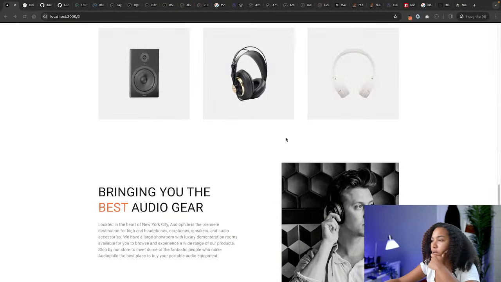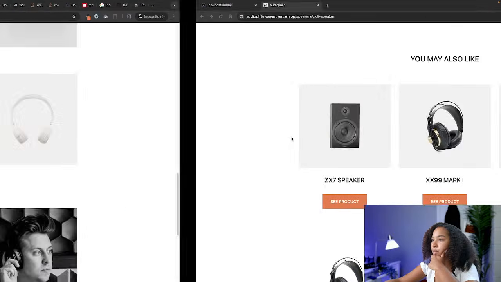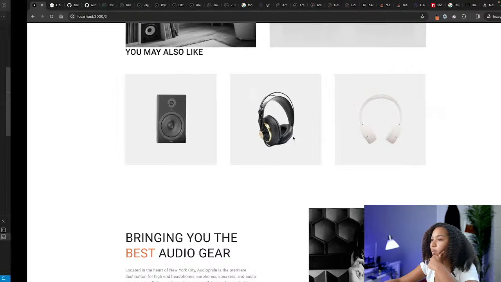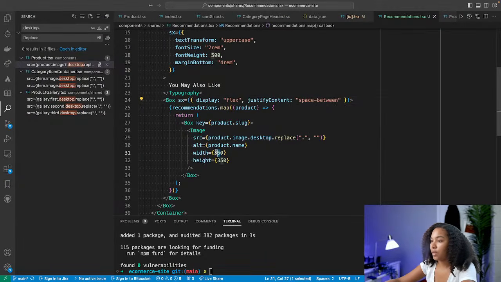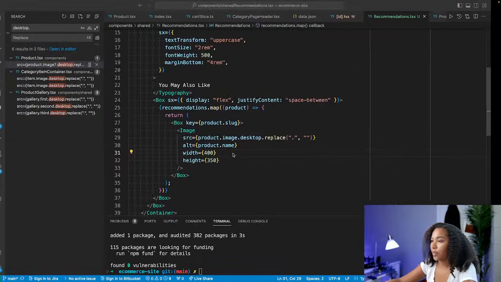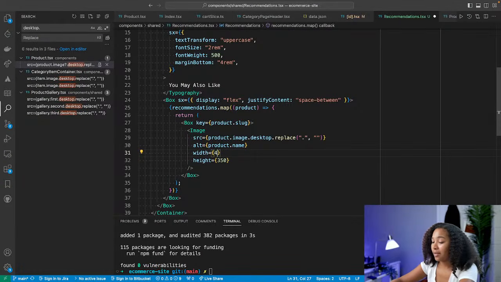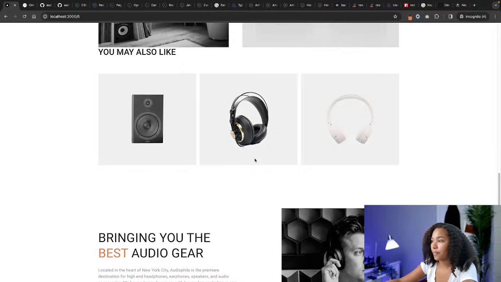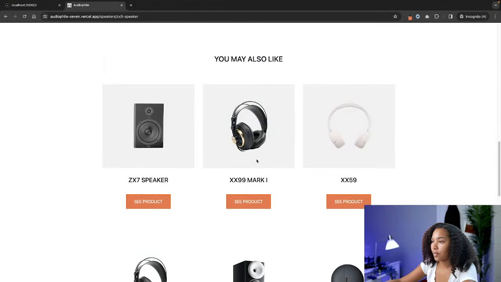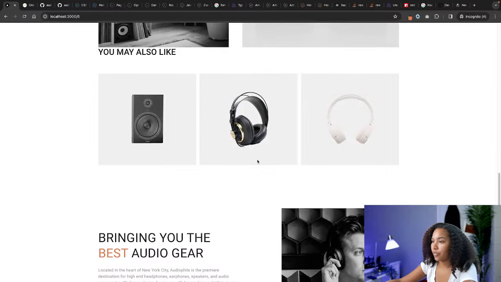We'll save that. Awesome. Perfect. Yeah, I think we can set the width to maybe 400. Ooh, that might be a little too big. Maybe 375. Save that. Yeah, that looks pretty good.